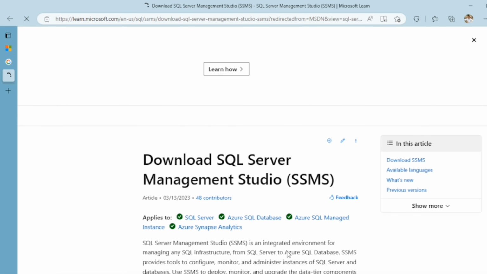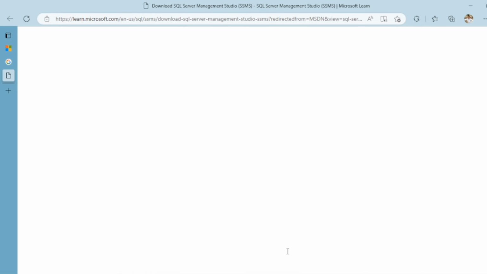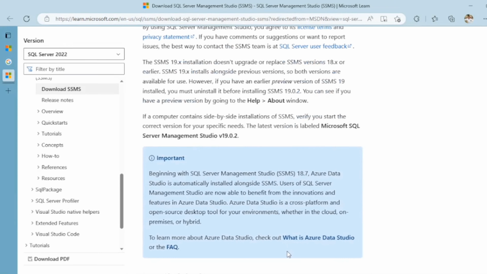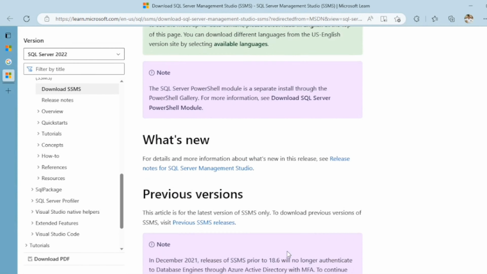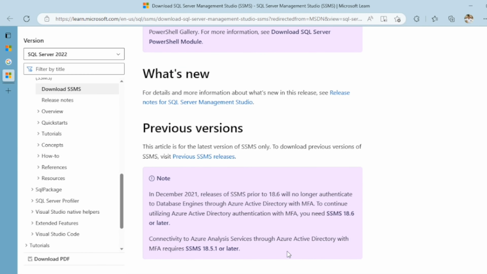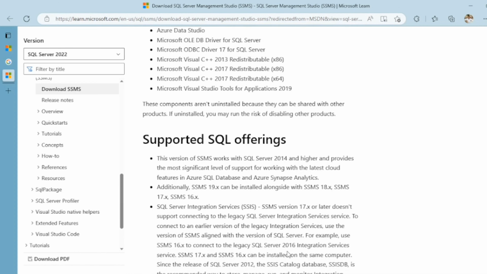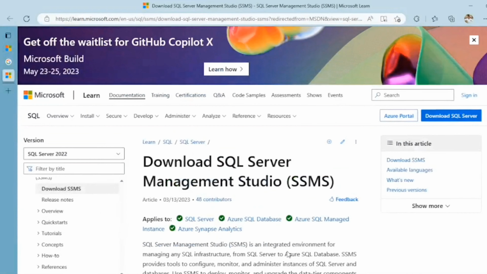SSMS means SQL Server Management Studio. On this page we'll have the complete details on the download, the installation, the uninstallation, and how it works for the SSMS application.